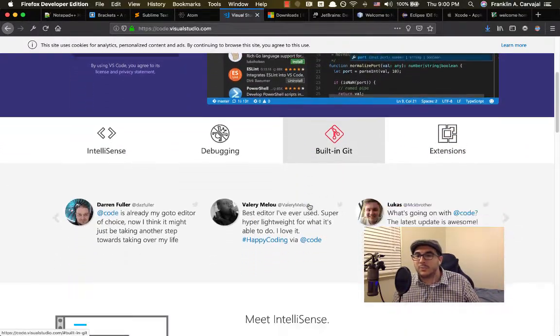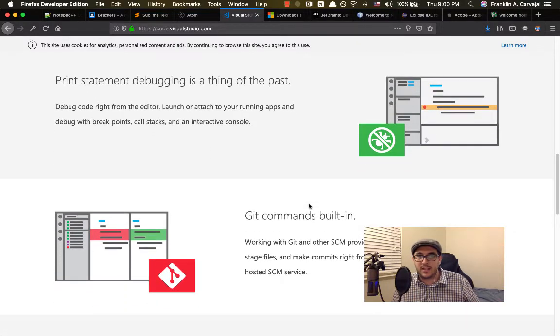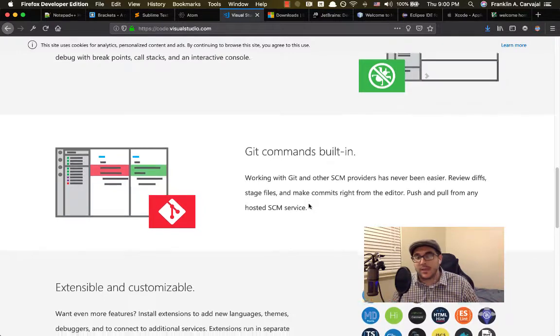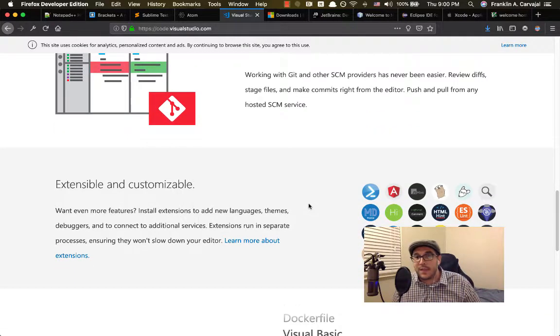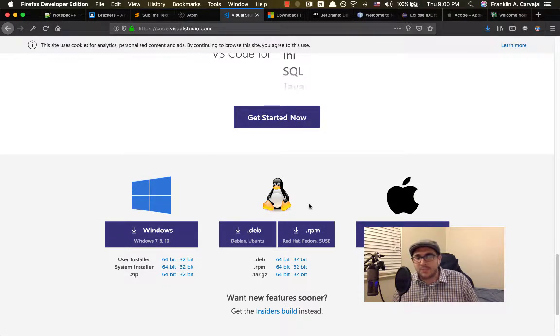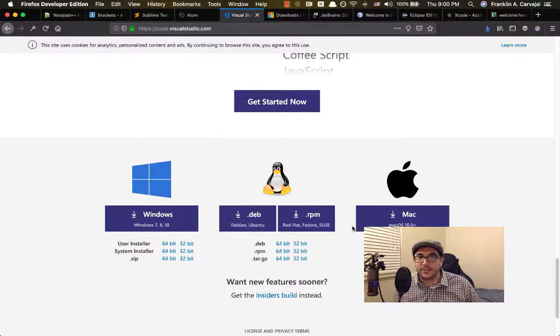This product has been incredible. If you didn't know, Microsoft purchased GitHub recently, making the right moves as of late. Despite how you feel about Microsoft, they have done a lot of things recently that indicate they've changed the direction and flow of themselves as a company. This product is open source, it's free, and it's cross operating system, which is incredible. Anyways, you can download it pretty easily, just like anything else.